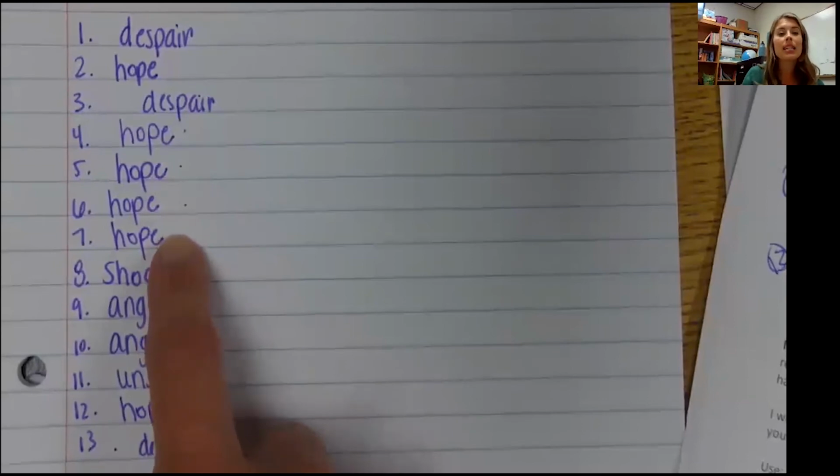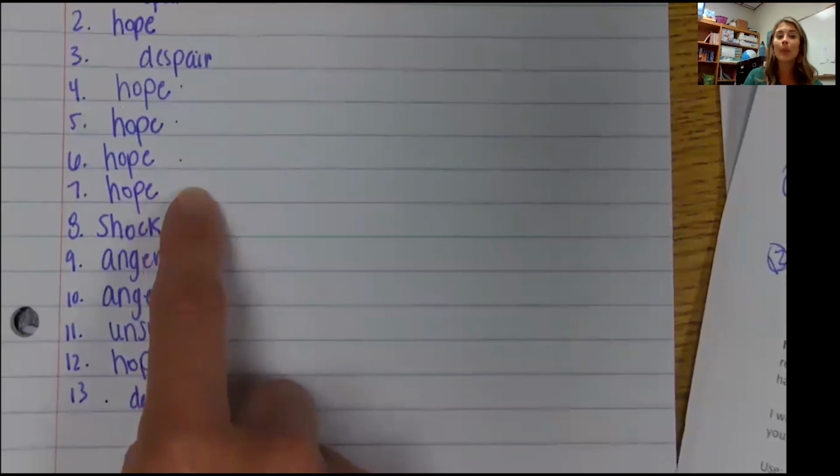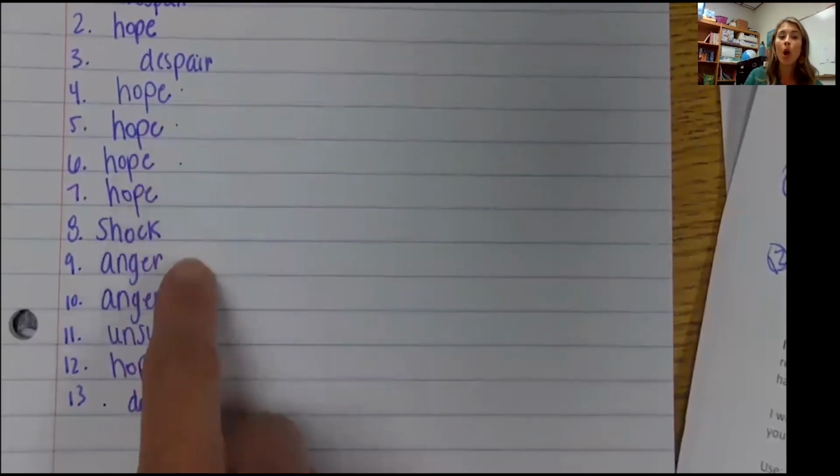Yes, I think he's building up for the rising action. That's when the action gets really, really good and you can see or feel that something is about to happen. So let's see if we find that something represented in our chart. I'm going to keep going. Oh, hope, hope, hope. And then all of a sudden, here it is, shock. That's our something that we see, the rising action.